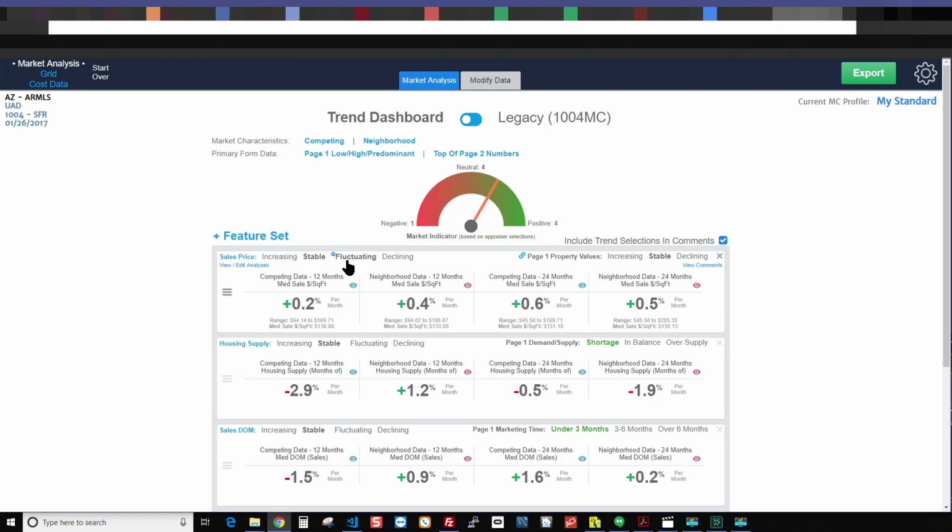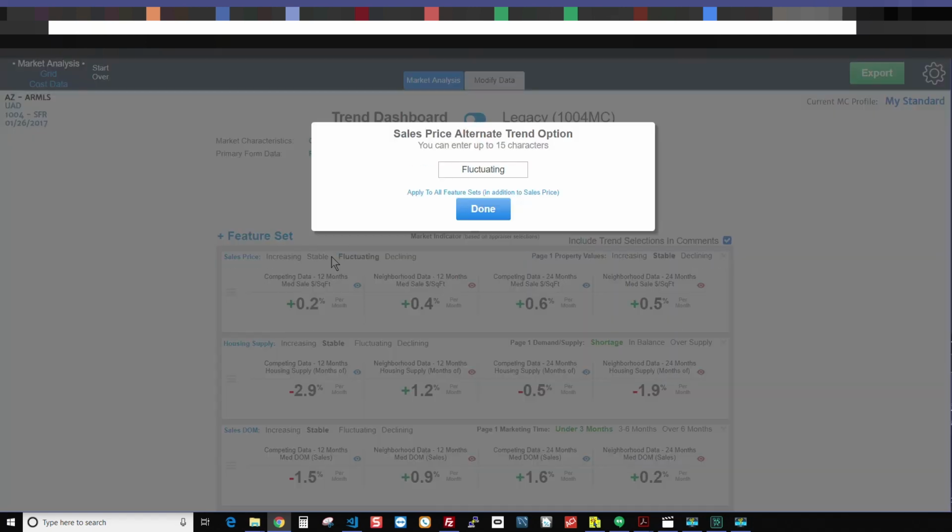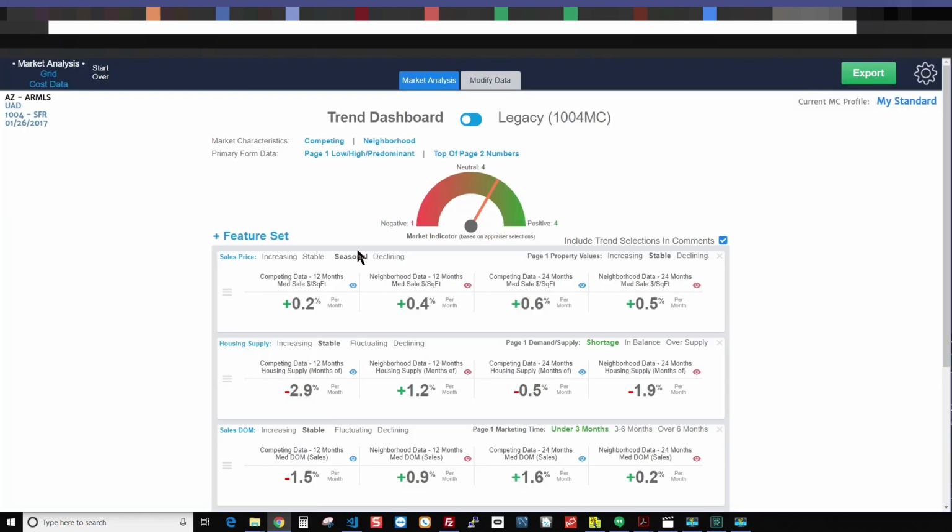And we do consider this term right here to be a neutral one. So if you choose it, it's going to show up as neutral in here. It's not a positive or a negative term, but you have control over it. So if you don't like the word fluctuating, you just click this little gear icon and you can change it to whatever you want. Seasonal, cyclical, volatile, whatever it is, you change it to that, and that's how it'll go in. So you can control it.